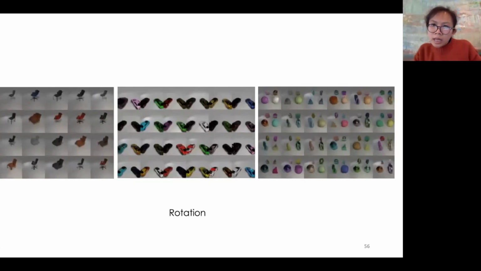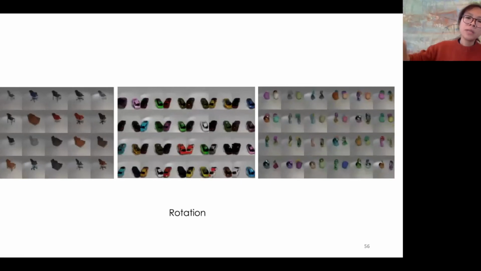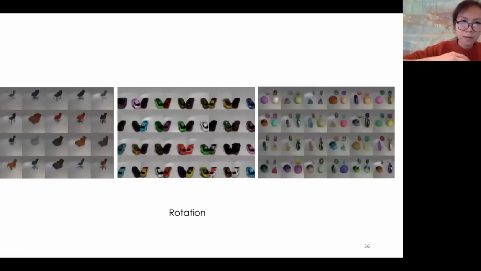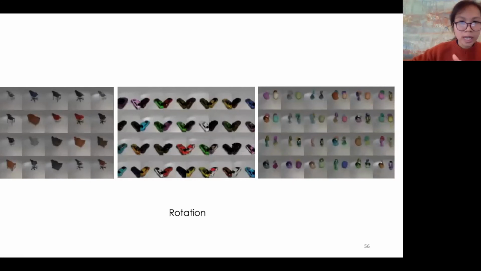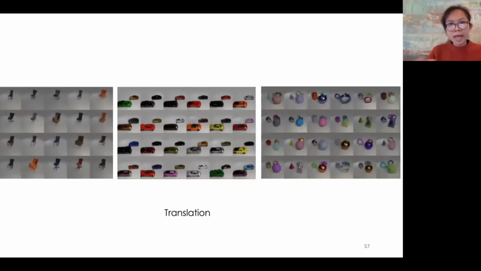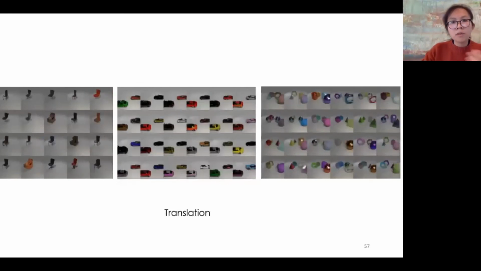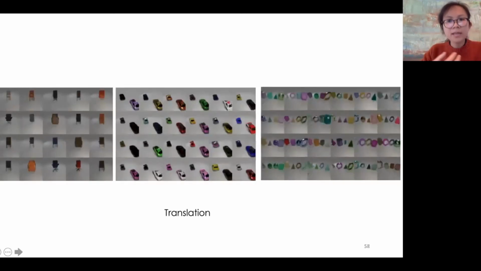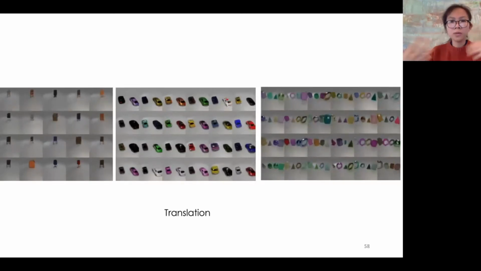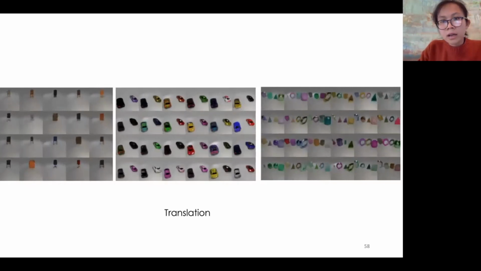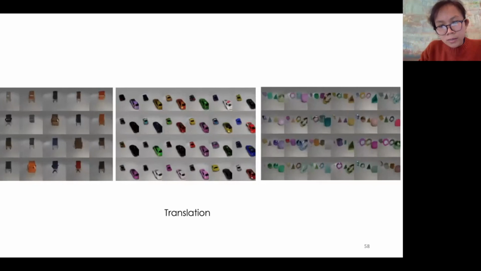So it really understands how the object is causing occlusion, how the object is casting shadows on the background, things like that. Rotation, we can also do translation, moving out of the scene and into the scene, and also along the depth dimension. And the network learns that as objects move closer to the camera, they should get bigger, and they get smaller as they move further out.